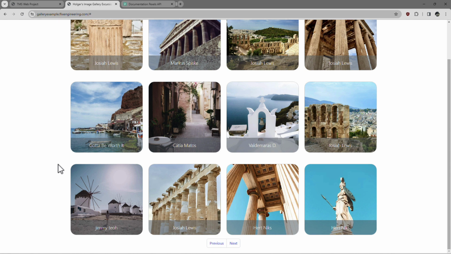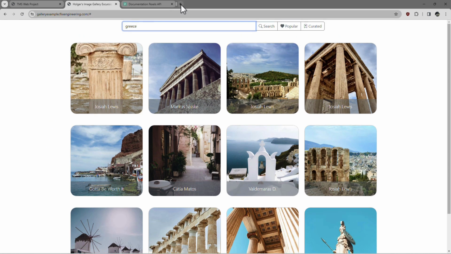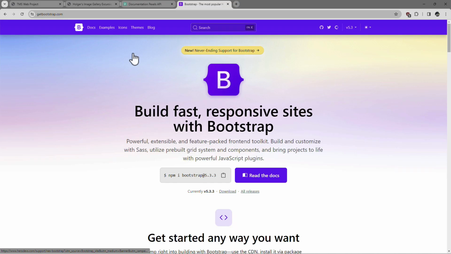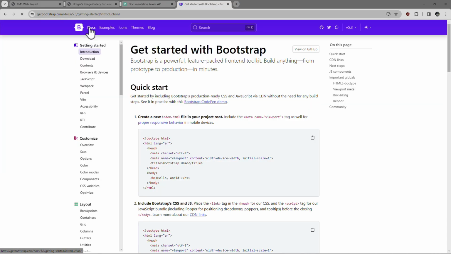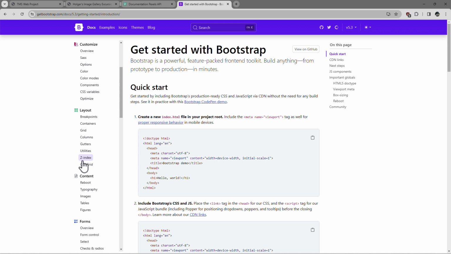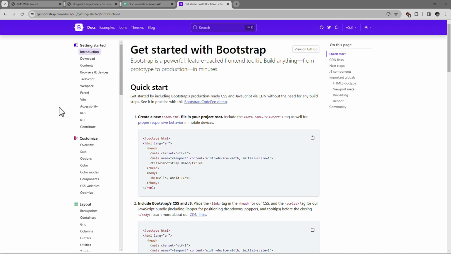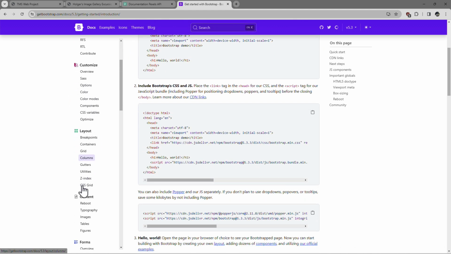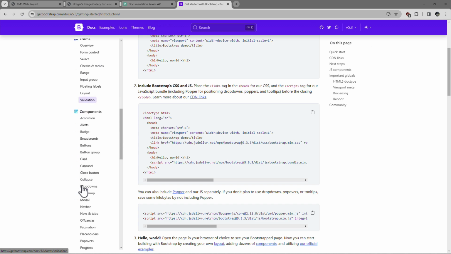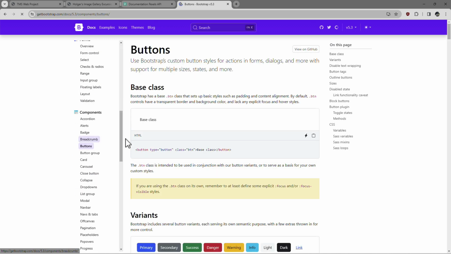Both of them are really, really straightforward, because if we go to Get Bootstrap, go to the documentation and select input in the form. So we go to Overview of Forms, and there we can go to buttons. That's actually the category that we need. If I can find it here, components, buttons.